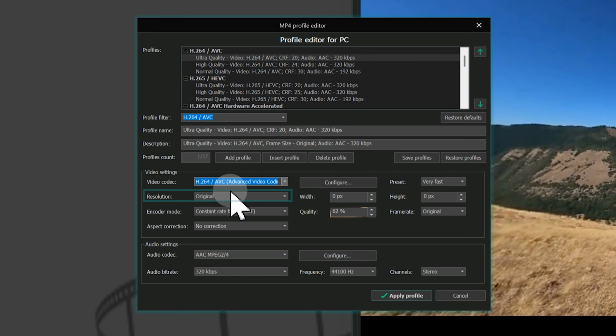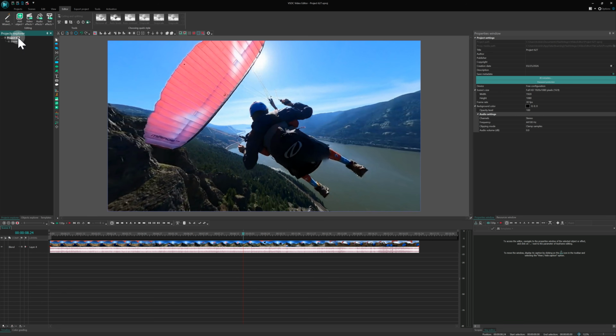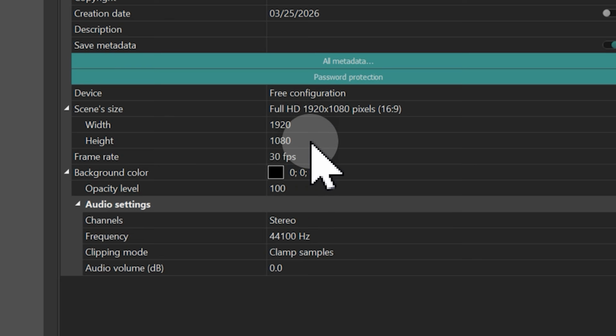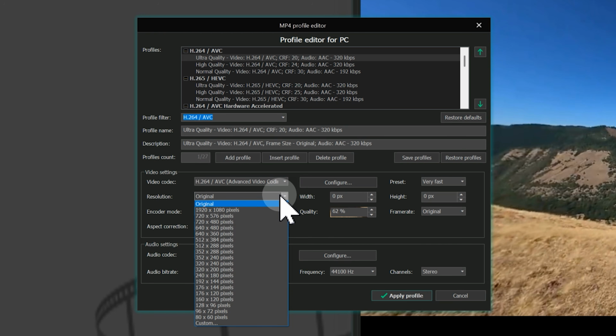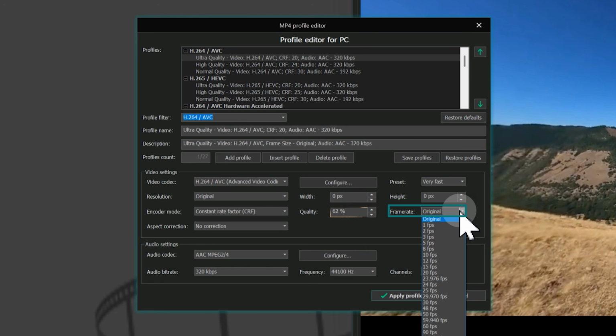The next parameter is resolution. By default, it is set to original, which automatically uses the same resolution as your project settings. But you can choose any other or even set a custom one. Frame rate picks the value from your project too, but you can change it from the list of available options.